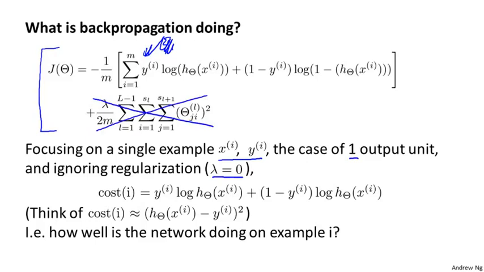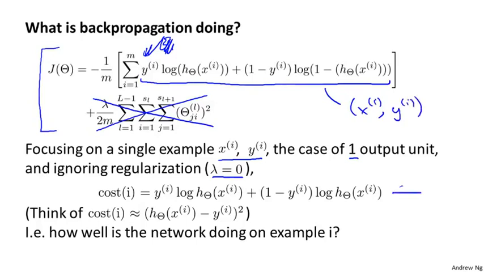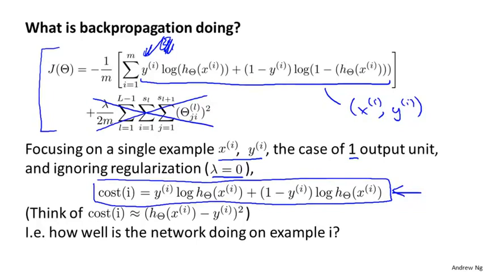Now, if you look inside this summation, you find that the cost term associated with the ith training example, that is the cost associated with training example xi, yi, is given by this expression. The cost of training example i is written as follows. And what this cost function does is it plays a role similar to the squared error. So rather than looking at this complicated expression, if you want, you can think of cost of i as being approximately the squared difference between what the neural network outputs versus the actual value. Just as in logistic regression, we actually prefer to use the slightly more complicated cost function using the log, but for the purpose of intuition, feel free to think of the cost function as being the sort of squared error cost function. And so this cost of i measures how well the network is doing on correctly predicting example i. How close is the output to the actual observed label yi.